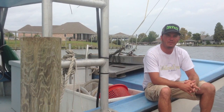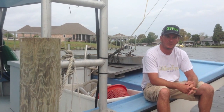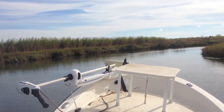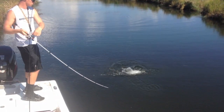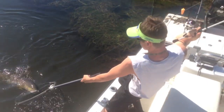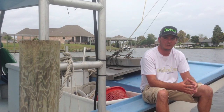We're only catching a handful right now, but usually as the temperatures drop, the big droves of them come in. After that, we're going to fish up in the marshes off the north end of Lake Pontchartrain and all of the bayous. And there's a lot of school trout back there right now. And we're even going to sight fish a few redfish in some of the flooded marsh created over from the hurricanes the last several years, providing a nice grass bottom and some crystal clear water.